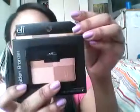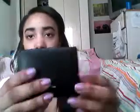The next thing I got was from their studio line. It says new on it, but I'm thinking it's really not — I've seen reviews on this. It's their golden bronzer. It says it's going to create a healthy glow with shimmer powder. I'm just going to open it because I've seen so many reviews on this and a lot of people have had good reviews on it. This is the packaging — it's pretty big, about the size of my hand.